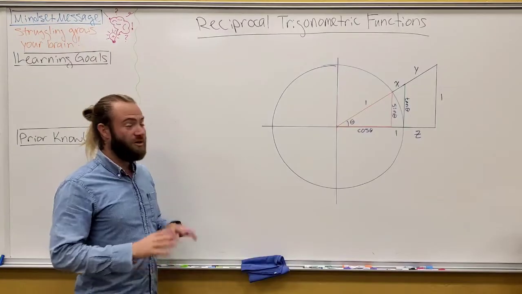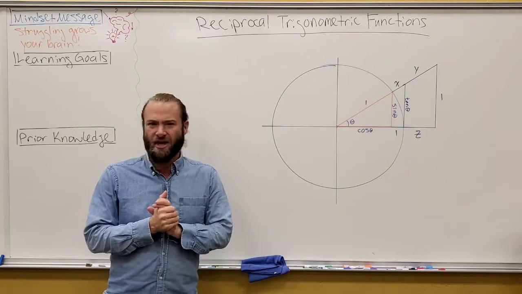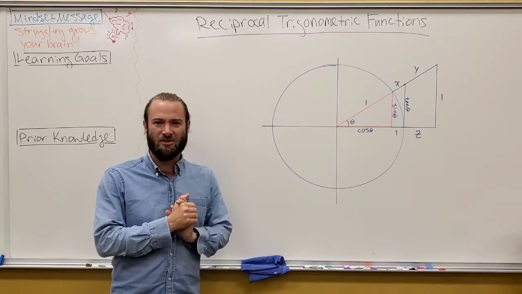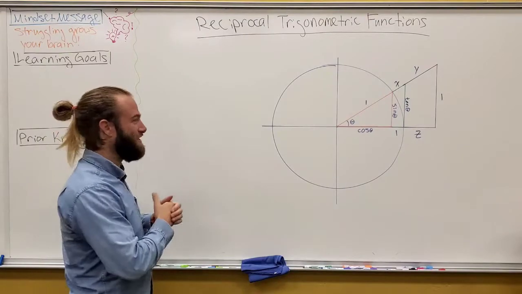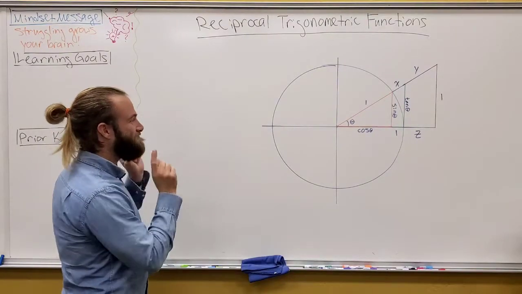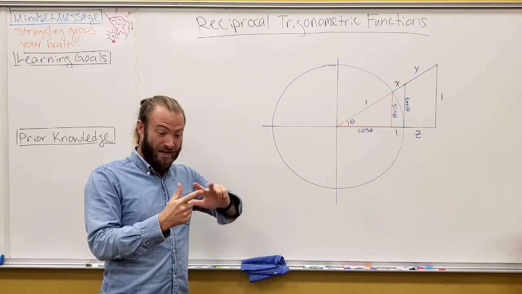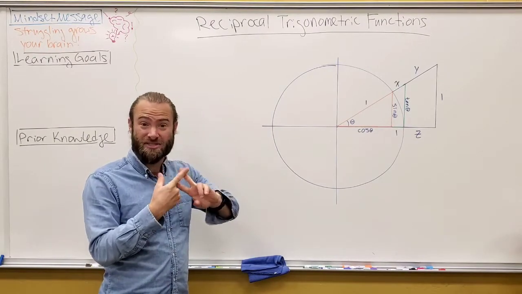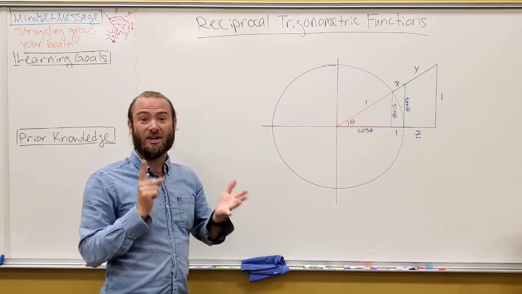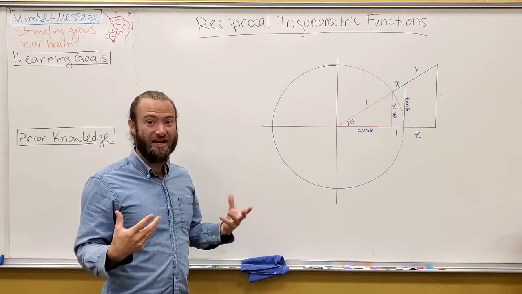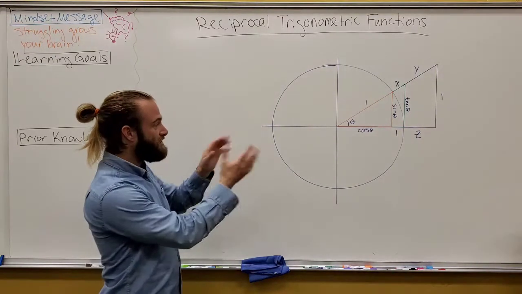So let's dive into the very first thing we're going to talk about with these reciprocal ratios today. And by the way, I'm reshooting this portion of the video because I wasn't quite satisfied with the first one. That's why it looked different. And we're going to dive back into the unit circle. And it turns out not just sine, cosine, and tangent, which tangent was itself a kind of surprise, but secant and cosecant and cotangent also have lengths associated in the unit circle. And it's really neat. So let's take a look here.